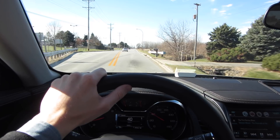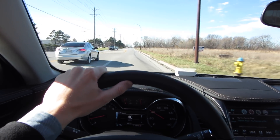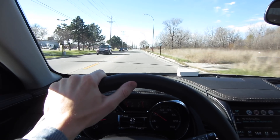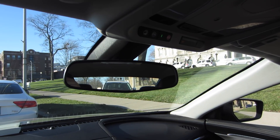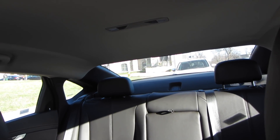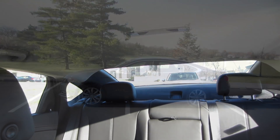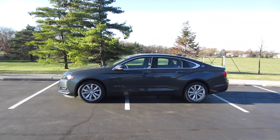Handling was also nice — it feels really strong through curves, I didn't feel the car pulling at all, and I felt really confident passing cars in traffic and going around tight interstate exit ramps. My only complaint about driving this car is the visibility out the back window. The trunk is so large that it comes way up, and your rear window is kind of narrow, so it is difficult to see out of. You do get a rear-view camera which helps tremendously, but I'm a bit uncomfortable with the lack of visibility.